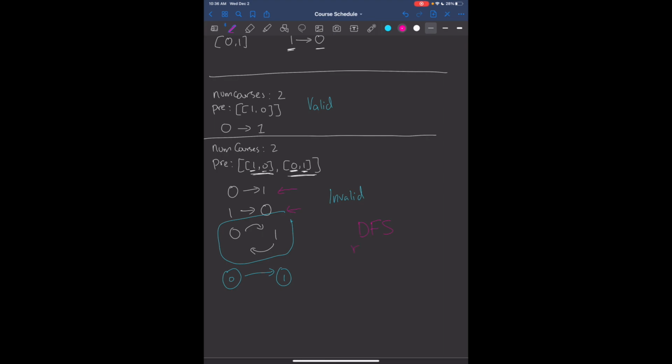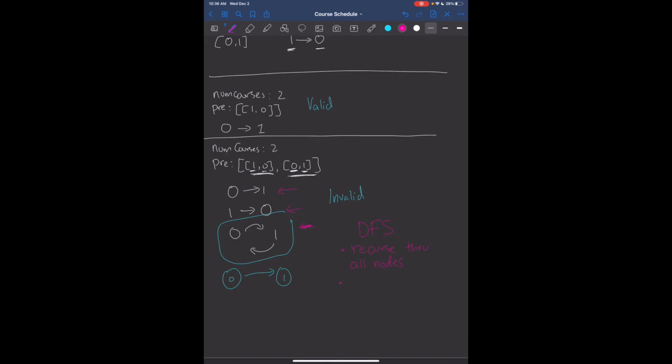We'll recurse through all nodes. In our example with the cycle, 0 goes to 1 and 1 goes back to 0.